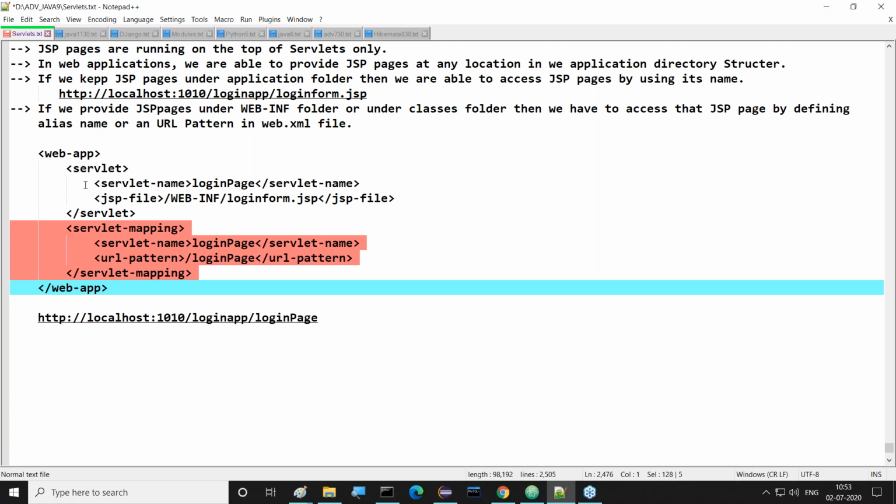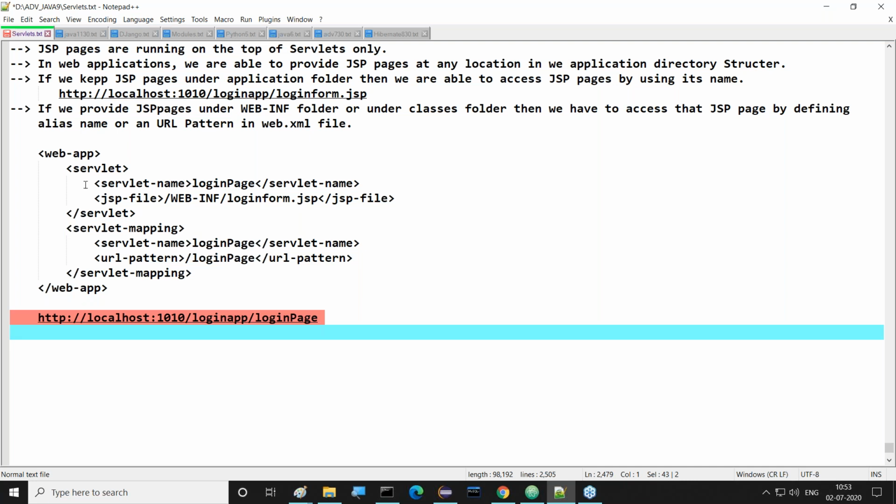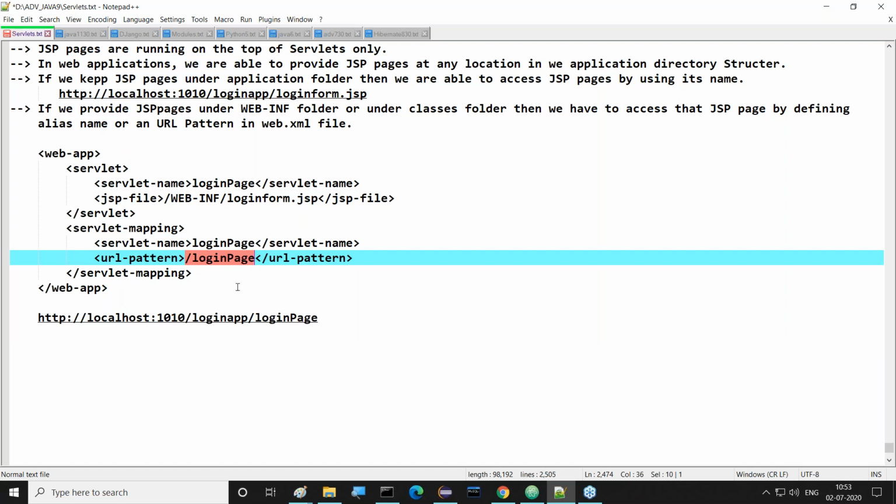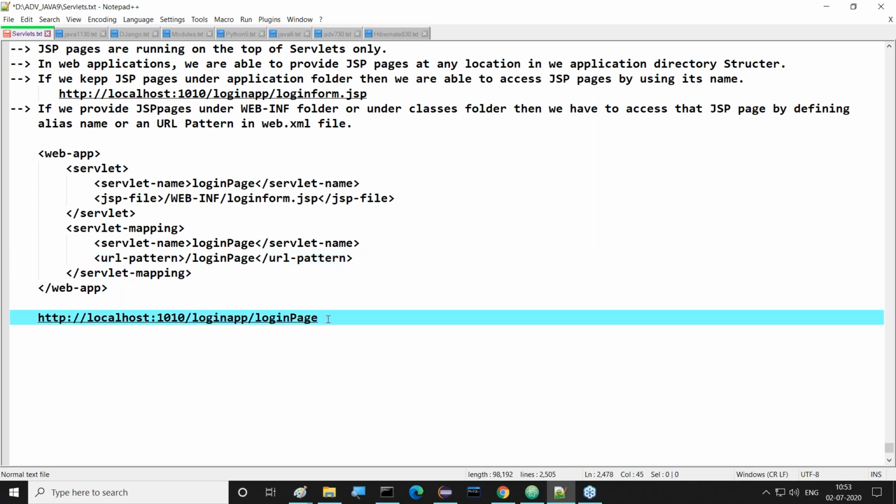This is the URL by which we access it: http://localhost:1010/loginpage. Loginpage is the URL pattern here, and by this we are able to access it clearly.